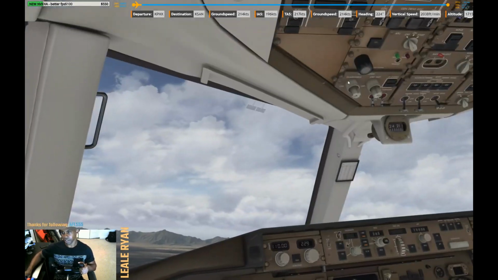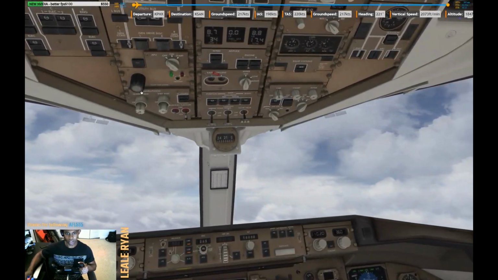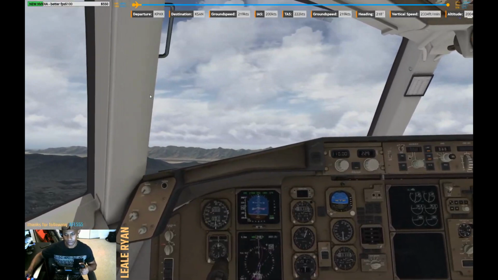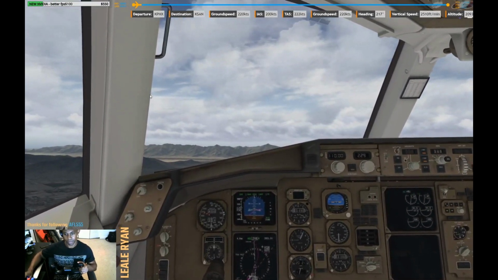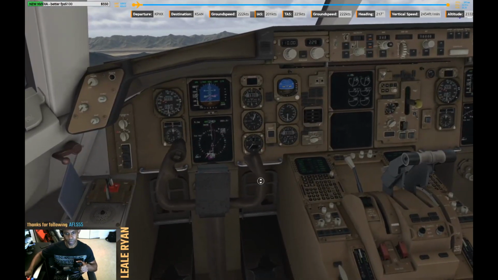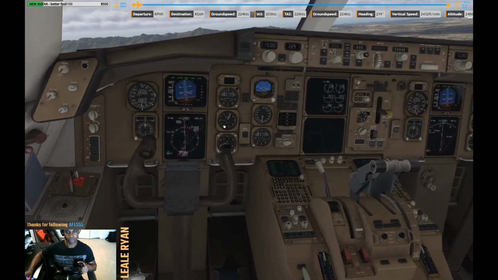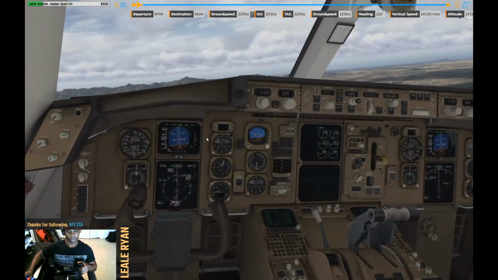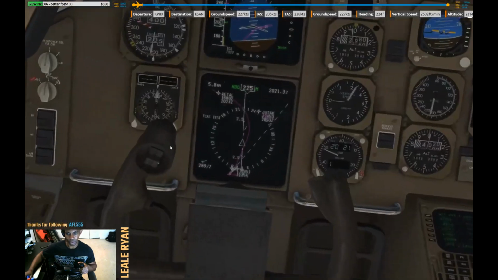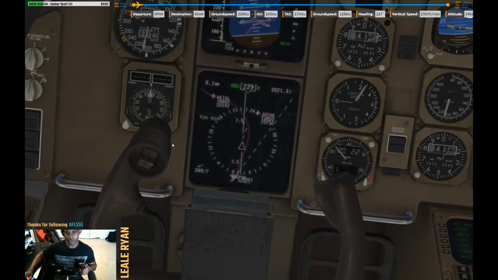All right, runway turnoff lights off, and also nose lights. Not sure what that magenta line is doing, but I guess we're supposed to be turning here.